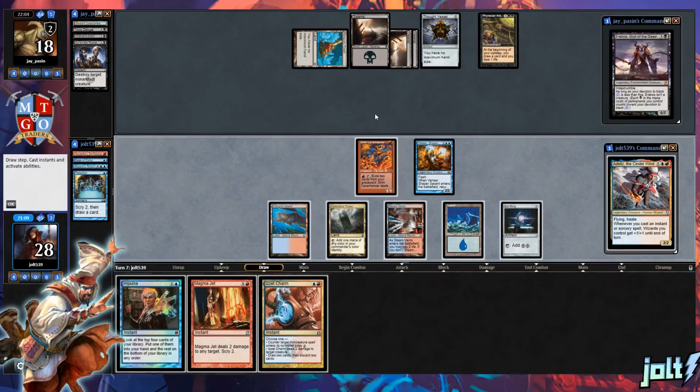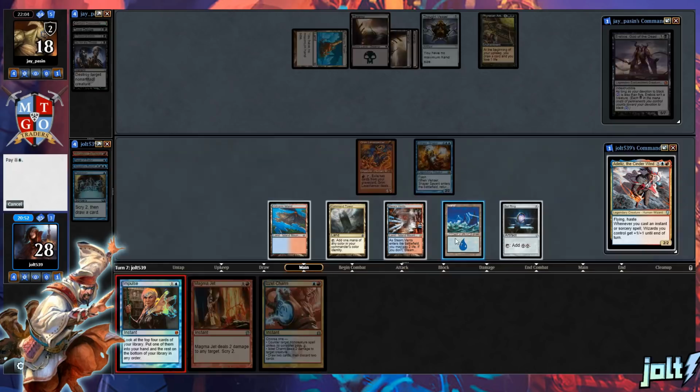All right, see if we hit the land drop. Drew into Izzet Charm. Let's see. So we can go for Impulse to dig a little bit deeper, or if we want to go for Magma Jet, definitely want to hit the land drop. Or we could simply draw 2, then discard 2 off Izzet Charm. You know what, let's do this. Let's go for Impulse.